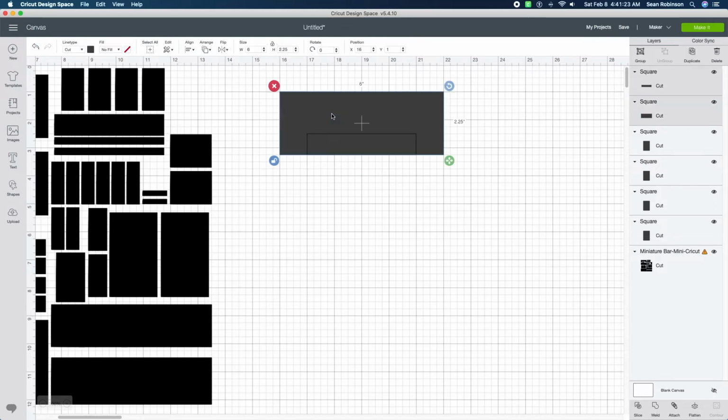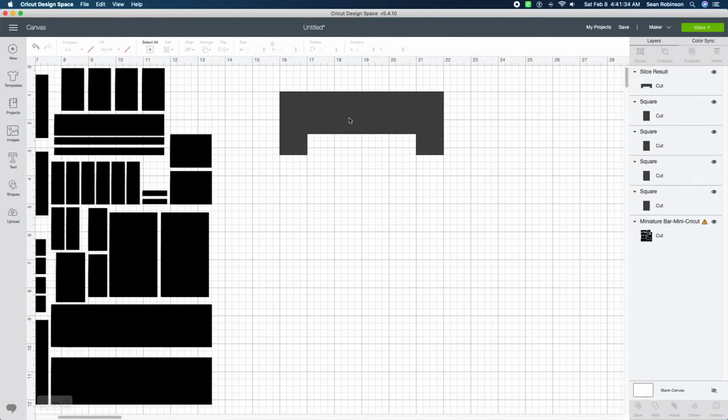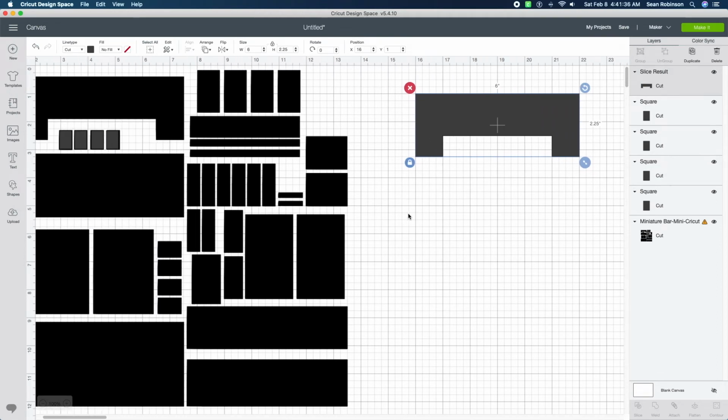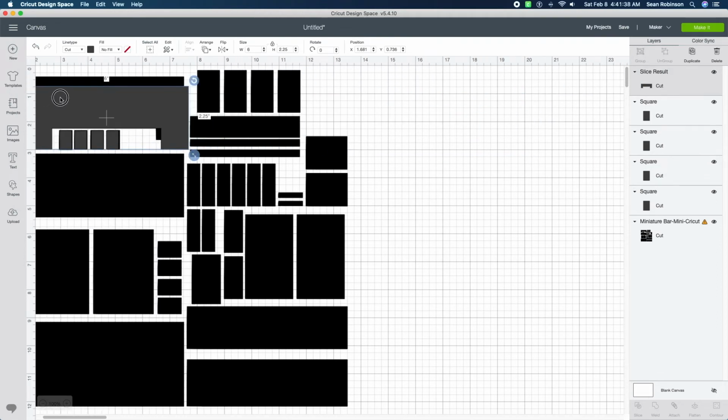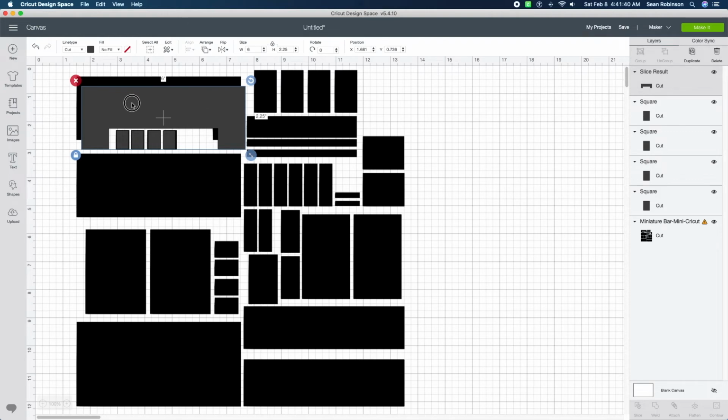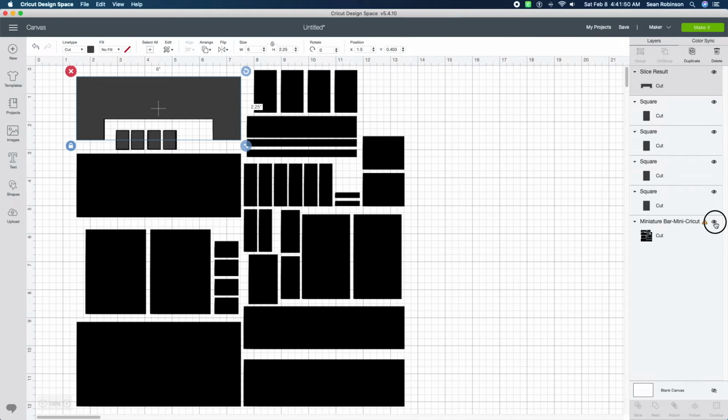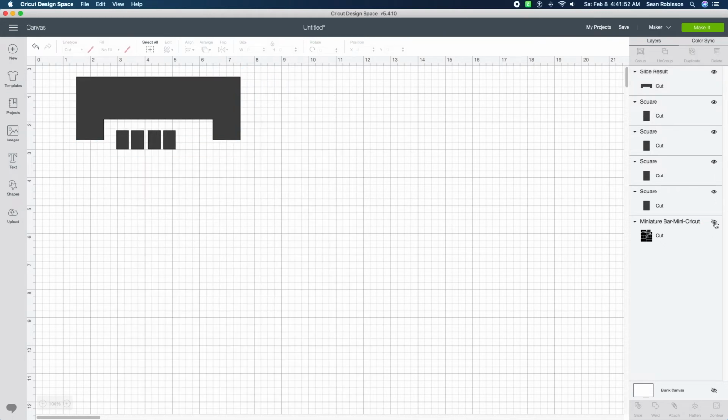So then I select both of those together, and I go down here to the slice button, and I hit slice, and that takes that piece out, leaving that behind. Now I can take that and drag it back over here. And that goes out. So then I go through and I cut all the pieces out. And then after I get all the pieces put on, I turn off this layer and you have all the pieces left behind.